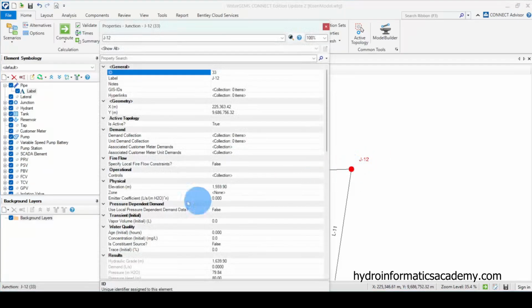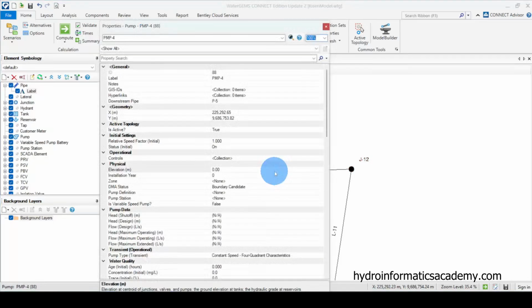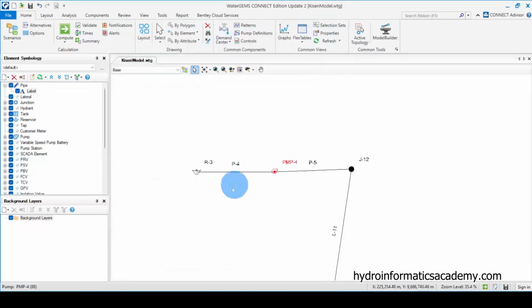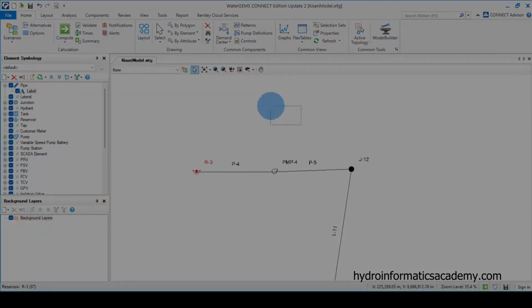Okay, so if I double click this, I'll just copy this elevation value for junction J12 and I'll just open. So if I double click the pump, for elevation data I'll need to paste the same value. And also for this one as well, I will need to paste the elevation value. So here I'll paste the elevation values and I'll click close.